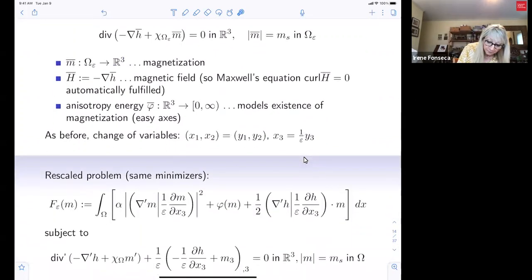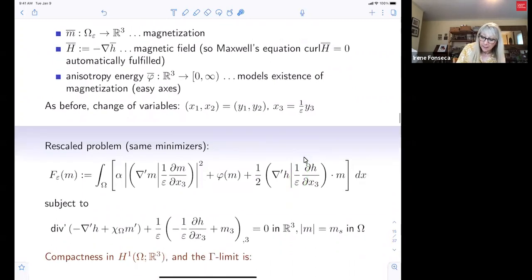Rescale, again, I'm going to call F epsilon the new rescaled energy, and same thing as before, right? So you're going to pick up a 1 over epsilon here. The phi remains the same, right? Just change variables. And again, here, you're going to have the same now rescaled for the gradients. And so now this just stands for the derivative with respect to x3, right? So you have here the divergence 2 by 2, and now this is the third with respect to x3, but you have a scale that appears in there.